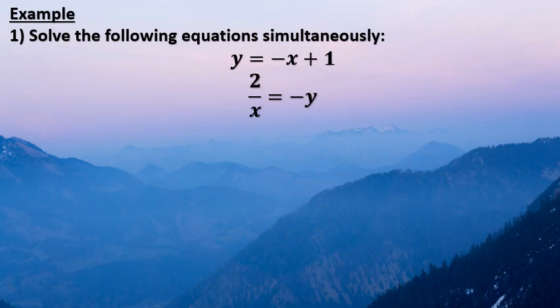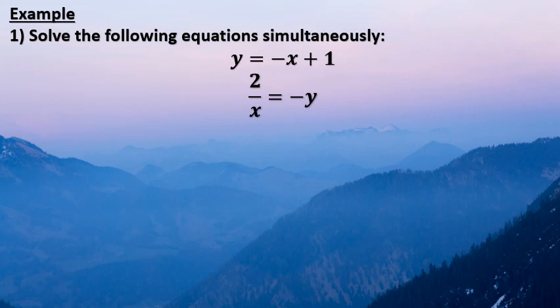Quick example before we leave you to do your homework. Here we are asked to solve the following equation simultaneously. Note that sometimes you can be asked to solve the following system of equations. So if you see the word system, then you know it also relates to solving equations simultaneously, basically finding the points of intersection between two graphs.